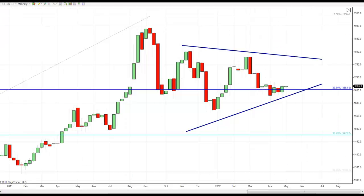And for the last chart, this is the same market that we looked at, June gold, and this is in straight candlestick format. And as you can see, we had this engulfing bullish on a weekly chart. And right now, of course, this week has just started, but if this candle goes solid green and begins to move up, that's going to give us an engulfing bullish confirmation on a weekly chart. Last time we had that, that was right here. This is engulfing bullish, and you get your confirmation.